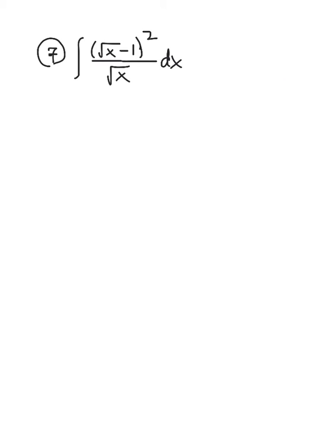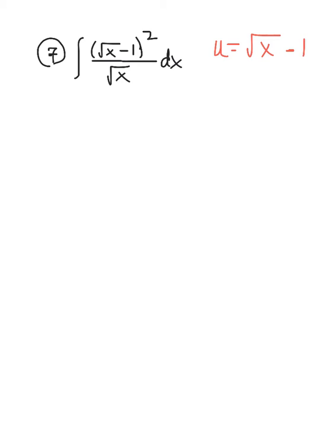All right, now I'm going to warn you, this one's a tricky one, and I gave it to you on purpose. It is a little tricky. But I want you to look at the fact that we have a radical, but we also have a radical here. Okay? This radical has a little bit more attached to it, and it has a power. So my thought is, maybe take a guess. What do you think your u should be? Okay, so I am hoping that you are saying that your u should be radical x minus 1.